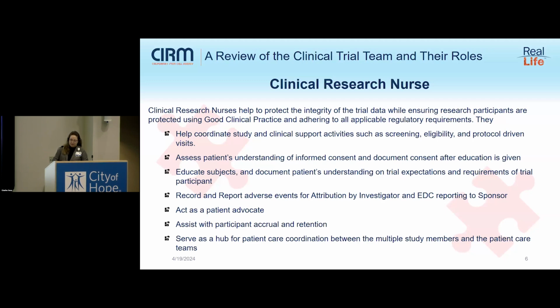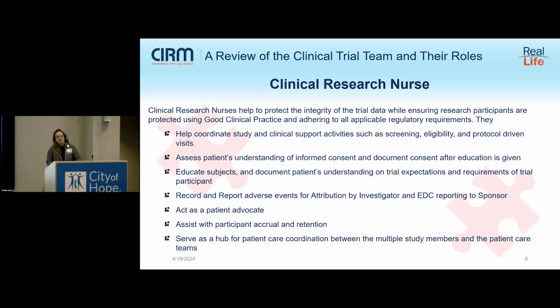So we want to make sure that they're well aware of what the expectations are. There's things like biopsies, surgical port implants or catheter placements, cell collections, and then of course the treatment visits that need to be adhered to. And so we want to talk about that all up front, especially with caregivers. Many of these patients are going to require caregivers for a good 6 weeks. And there's expectations that they not drive for 8 weeks after a cell product. And so these need to be talked about up front.